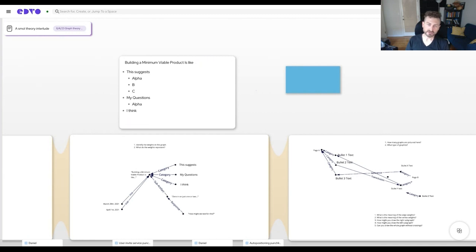So let's just get a rough idea of what our rendering nodes are. So we start out with a topic space, and a space is just a way to view a topic, right? A topic space is not really a first class thing. It's just a view. So we've got a topic ID, crucially, and that topic ID is the vertex ID, really. The topic is just a vertex with a name, by the way, in our nomenclature. So that's the vertex ID for a small theory interlude vertex. A small theory interlude is just a property attached to that vertex, the name property.